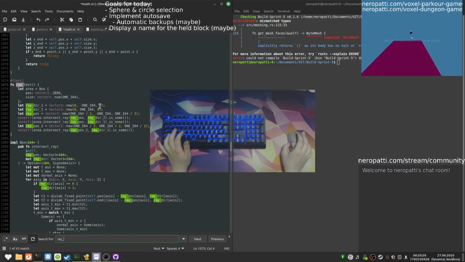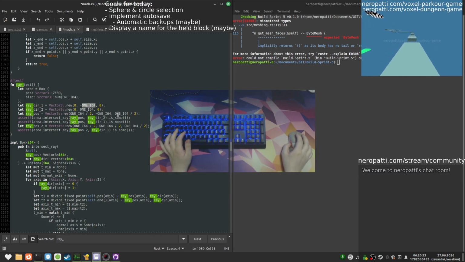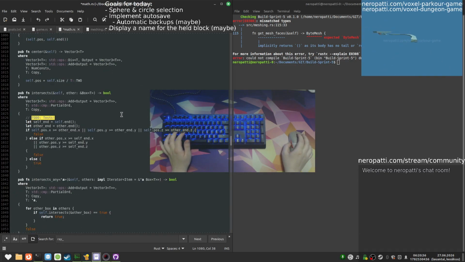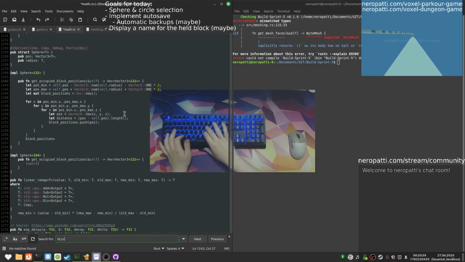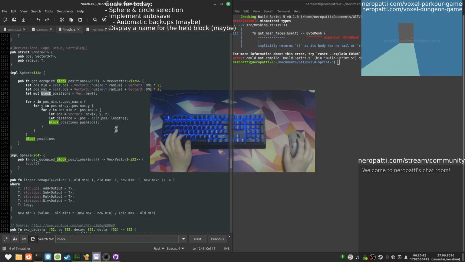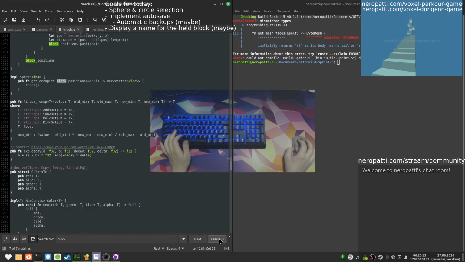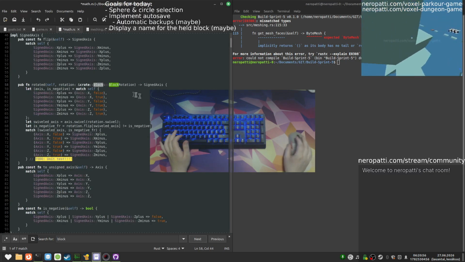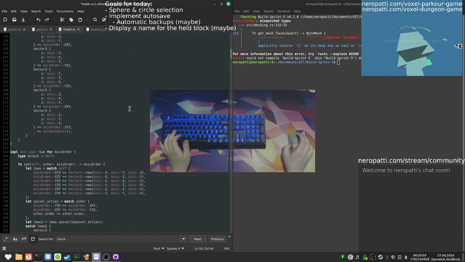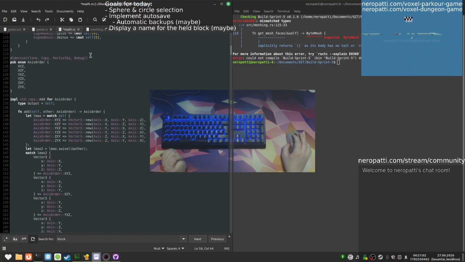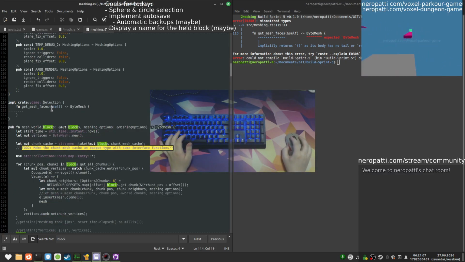And I do have ray here. And I guess, well, these are using fixed point. It's not necessarily blocks. Right? Oh, okay. I'll see all of these matches of block. Okay, well, there is signed axis, and we do have block rotation here. Okay, sure. We're not pure, but we're pretty close to not having anything about blocks and just math. And I want to keep it that way. I really like this math.rs file. Anyway.